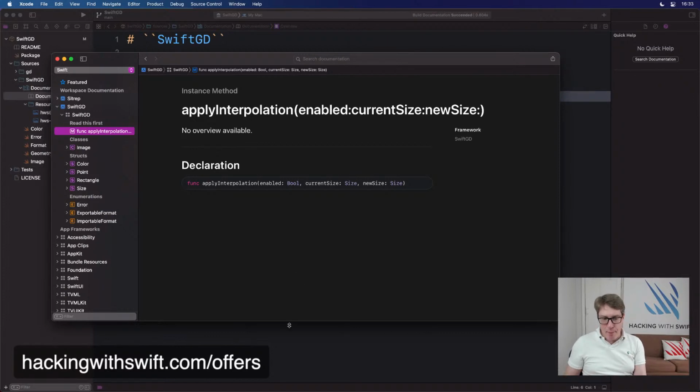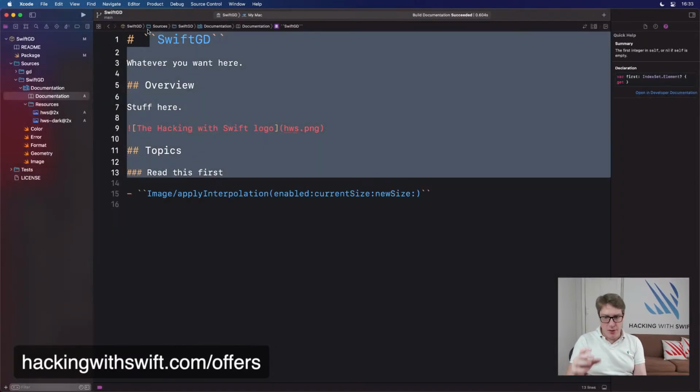So we've got a simple article here for SwiftGD, our top level stuff with a picture inside now and a little link to one of our methods here. Abita points out correctly, yes. You know, one of the lovely things about asset catalogs is you can throw everything in them. They're really, really nice. I use them for all sorts of things, you know, PDFs, pictures, colors. In it goes, love it.